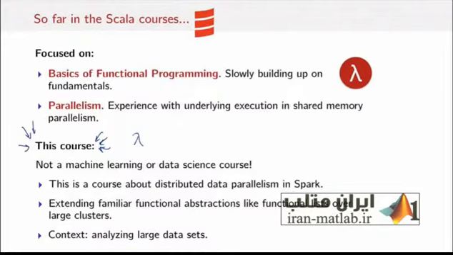which is typically the focus of data scientists. That said, it's important to note that this isn't a machine learning or data science course. Rather than focusing on machine learning algorithms or designing and tuning models, we will instead focus on how to map some of the functional abstractions that you've learned in previous Scala courses to computations on multiple machines over massive data sets. That is, we will see firsthand how the functional abstractions that we've covered in the previous Scala courses make it easier and more user-friendly to scale computations over large clusters than scaling computations on imperative systems for distributed computation.